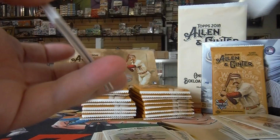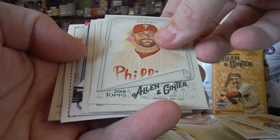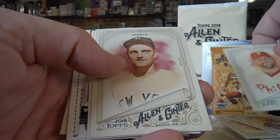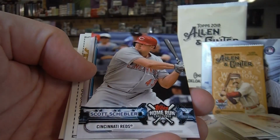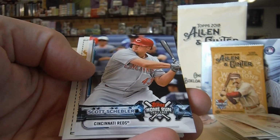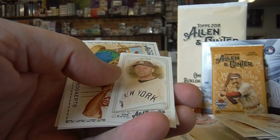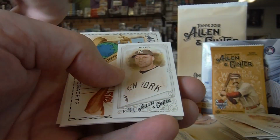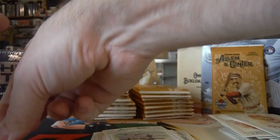Alright. Last pack of our first stack. Ooh, and there's something super shiny in there. There's nothing really shiny ever in these, okay? So Roger Maris. This guy's a swimmer. And so it's Scott Shelber, Home Run Challenge. No idea who that is, but we've already missed it, so it doesn't matter. And then we have Derek Jeter with the regular back.